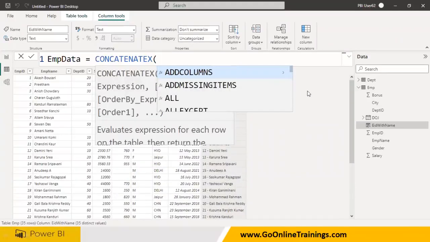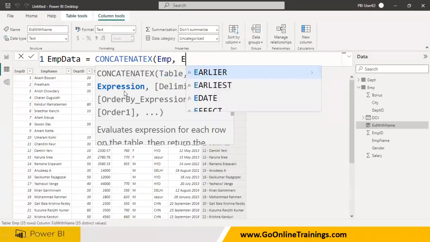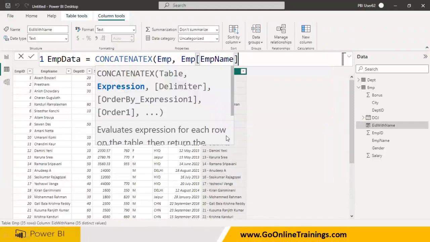It is going to ask me what the table name is. I have it here, the Employee table. So you can have the Employee table. Then the expression. What is the expression I want to get? That is the column name. Which column would you like to use? Employee name, right?